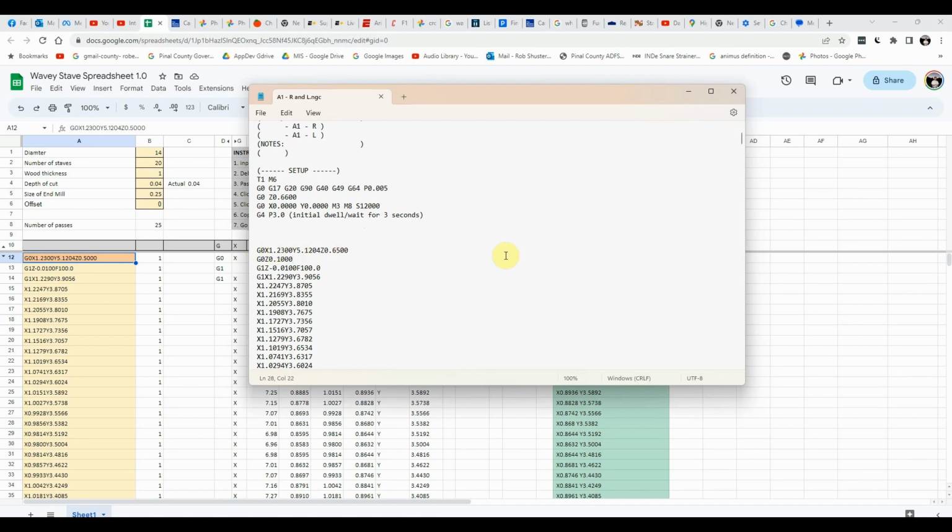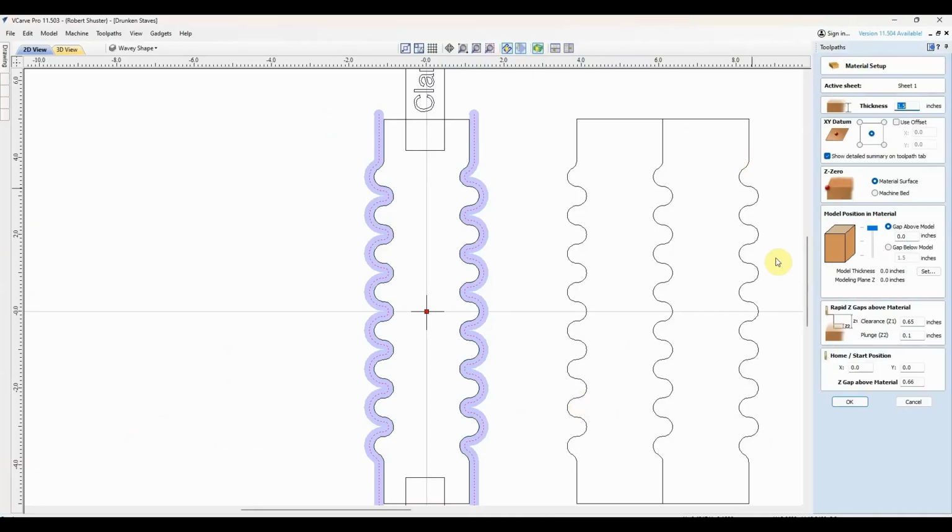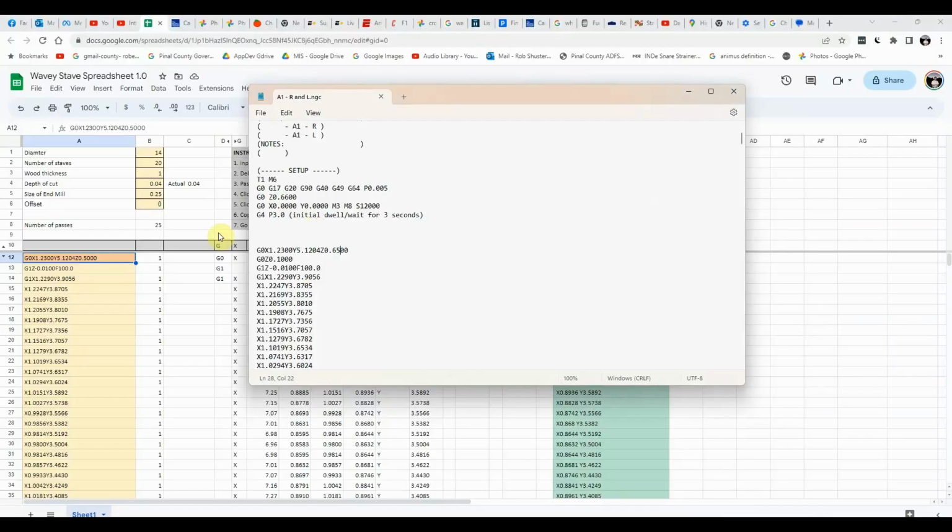That's my section in VCarve, the setup, where we have the clearance set. That's important because my clamp is about 0.55 thick, so I want to be a little above that so it doesn't cut my clamp in half when it goes between those two. That's why I have those settings there, so it'll hop over that clamp later. You need to figure this out on your own. I can't help with that because they're all different.